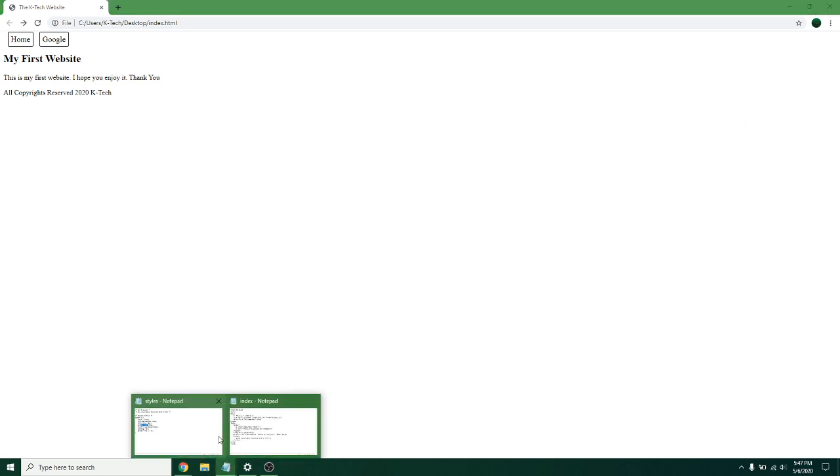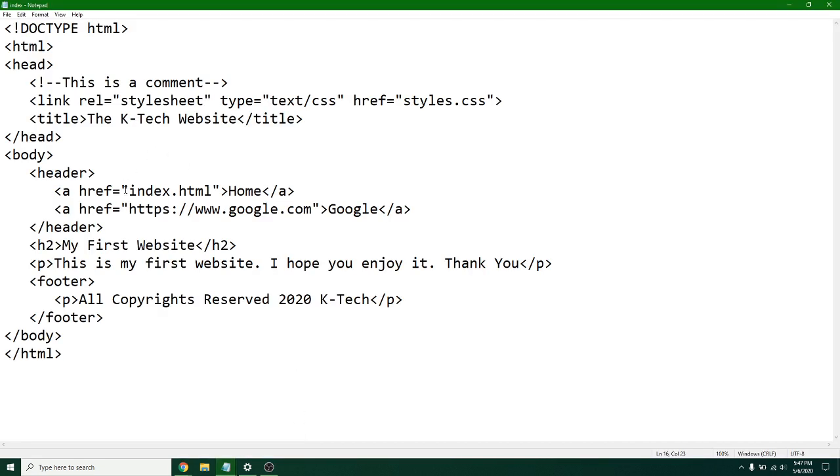So let's actually go over classes and IDs. On the index, there's something called class and IDs that you can use. For example, I can do ID equals first.